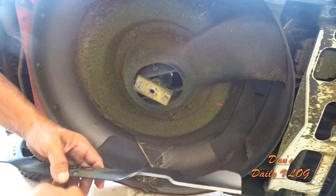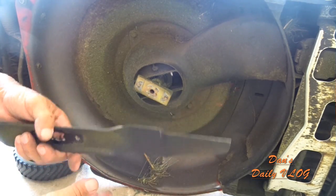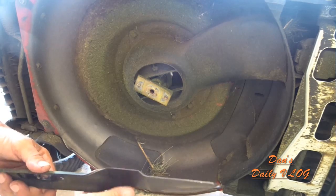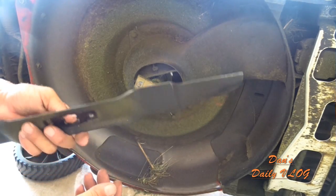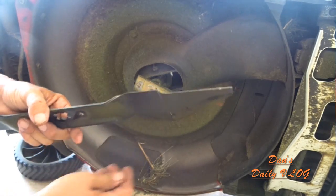But yeah, so here's the blade. I got it off, so I'm going to put a quick edge on it. I'm just going to leave it out of my way because we need to address these cracks in the deck that are forming, probably from dropping it out of my freaking truck. So let me go ahead and get a sharp edge on this blade real fast.